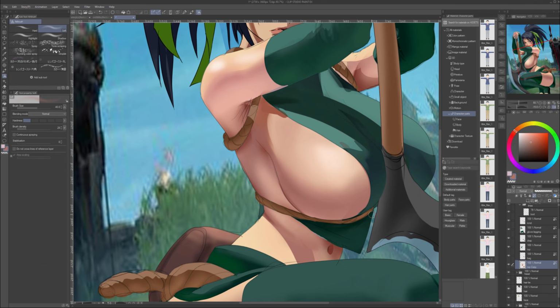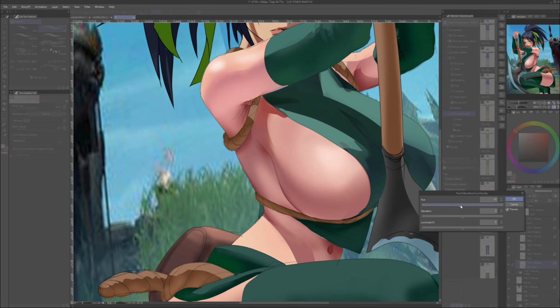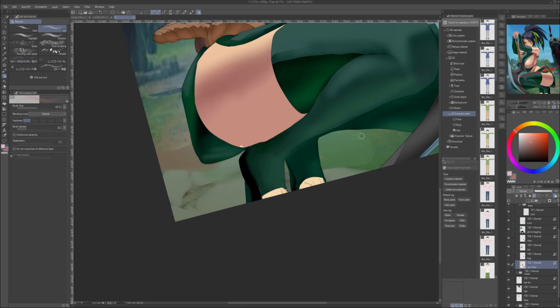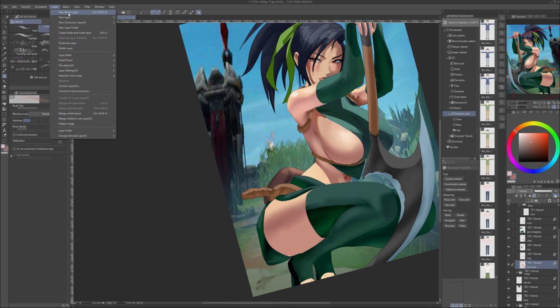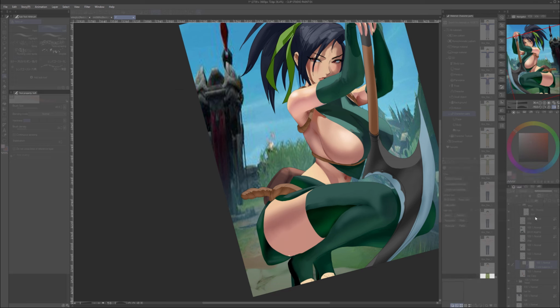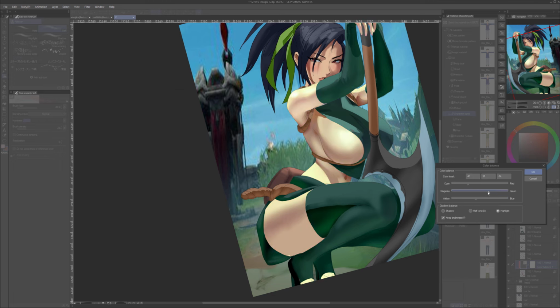I could probably also try to see if I can switch up the skin tone a little bit. Let's see, I could do this. Color correction, color balance. Clip it down below, and then we can play around with the skin tone or whatnot.